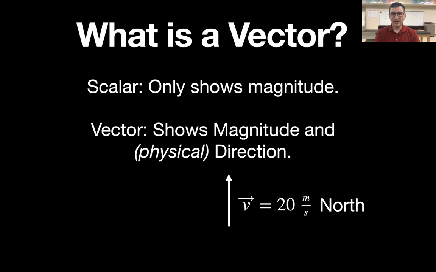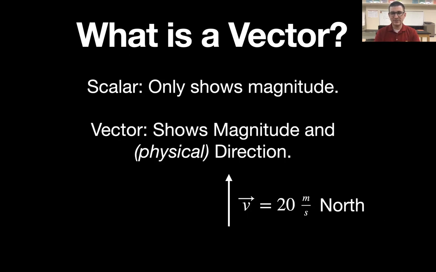So money in my bank account, even though my bank account can be negative if I'm in debt, it wouldn't make sense to say the negative stands for south or west. I don't have $20 south. I just have negative $20. But the negative in a vector means actually south or west or left or down or whatever we want it to mean.